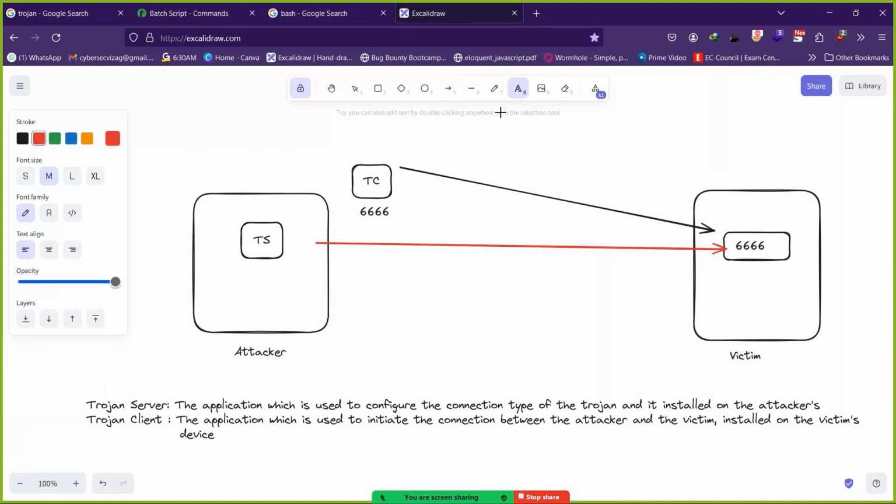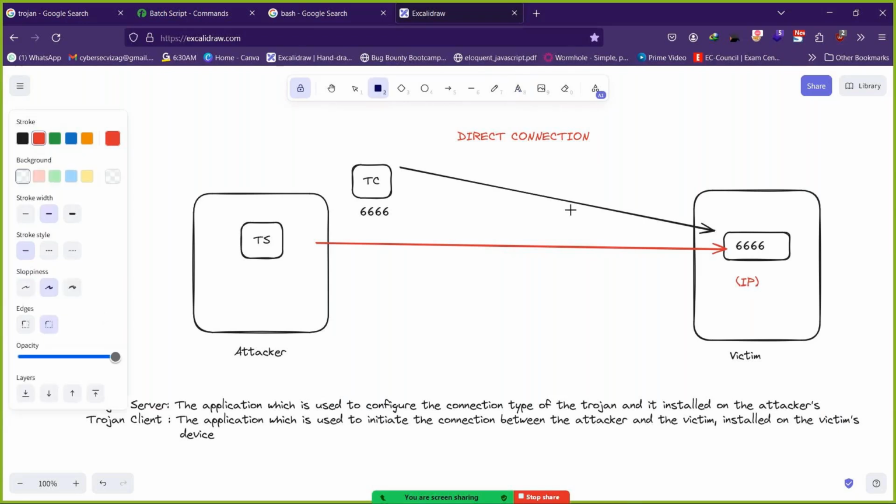This direct connection has two flaws in it. It doesn't work for two reasons in today's world. Reason number one: in order to connect to this machine, the victim machine's IP is necessary. Unless you know what this machine's IP is, you don't know which machine to connect to on port 6666. Secondly, if there's a firewall, the firewall will always block an incoming connection. This connection is an incoming connection to the victim, and all incoming connections from unknown sources are by default blocked by a firewall. That is what a direct connection is.